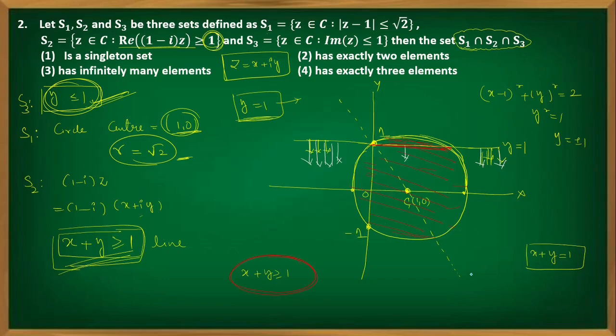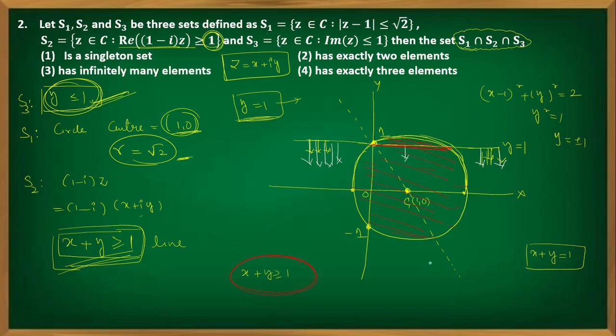Now you see, a line divides the plane into two parts. One is above the line, one is below the line. Okay, the line divides the plane into what? Two parts. One side is this, the other side is that. So one is, you can say, above the line, and one below the line, or you can say right of the line or left of the line.